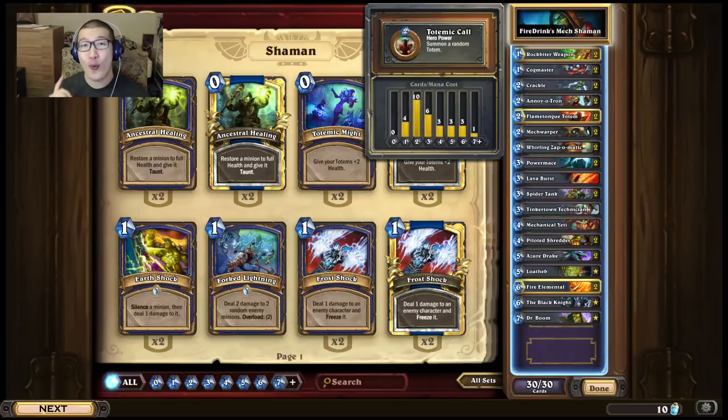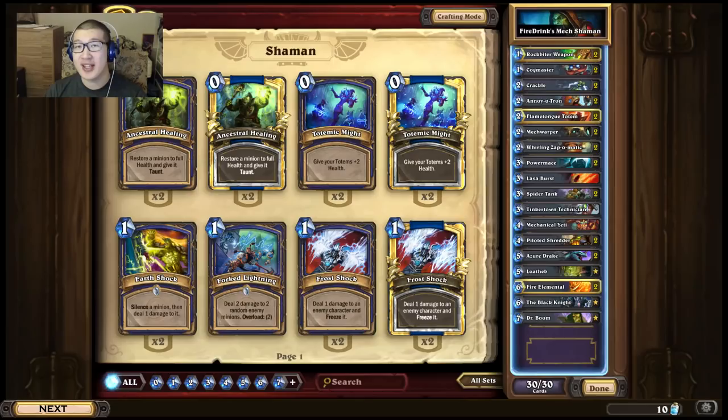This Mech Shaman is a really special deck. The reason why I say that is because this deck plays exactly like Zoo, putting up early board pressure and board control in order to whittle down opponents until they drop low enough so we can finish them off with either the mechs on board or with our spells.